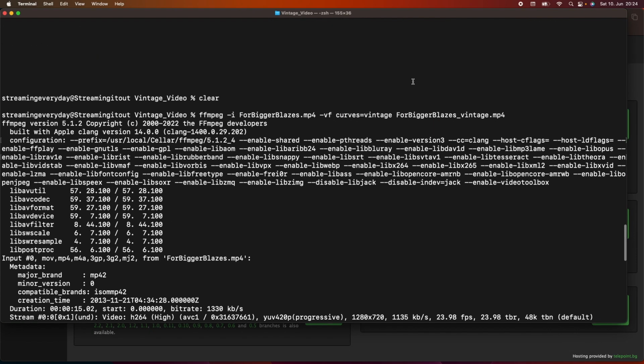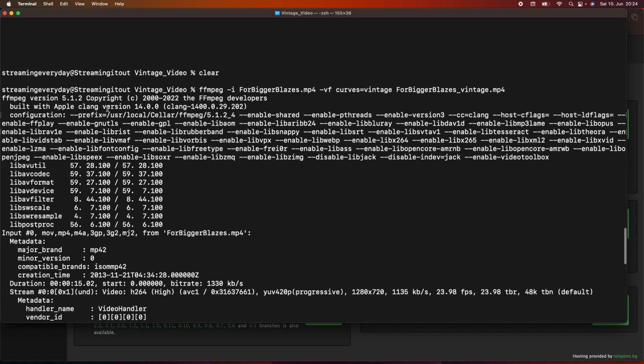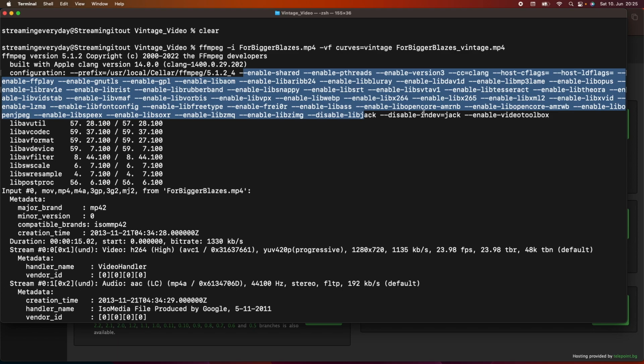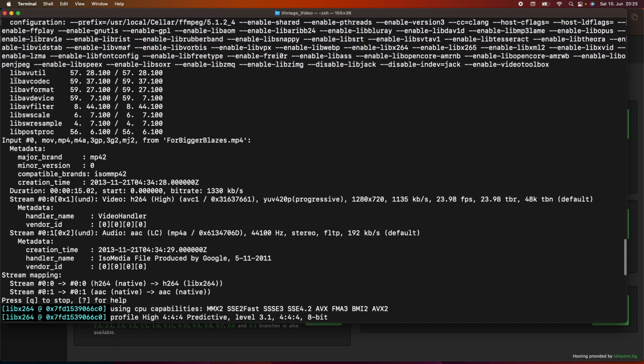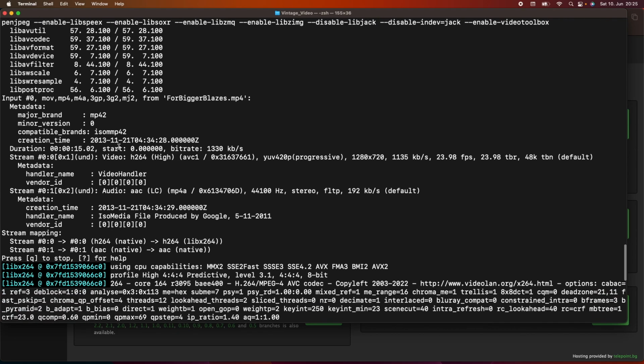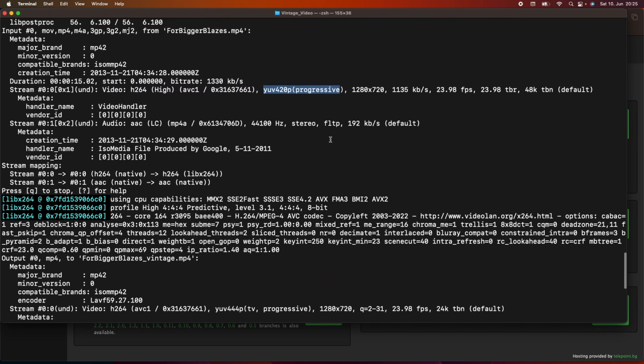So yeah, we have a bunch of stuff here. The above one is the banner, and then we see the libraries, or I'm not sure if I should say libraries here, but these are some things that are enabled with this installation of FFmpeg. But this is a very deep topic, we can talk about it later. But there are some things that you notice: the duration, the stream, the encoder H.264, the pixel format YUV420p.